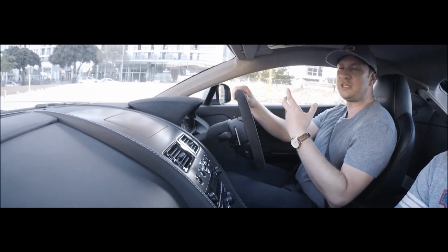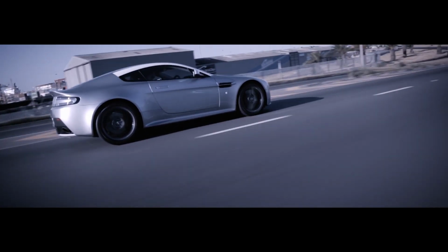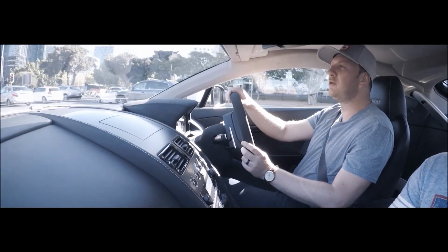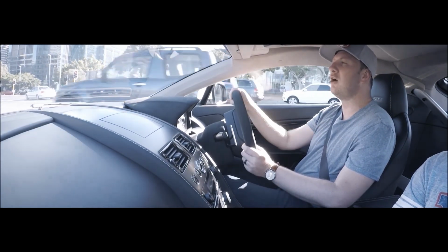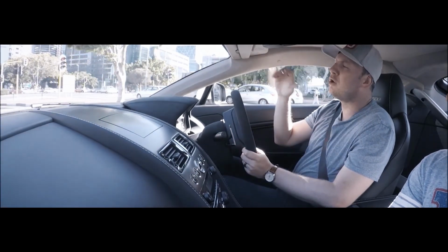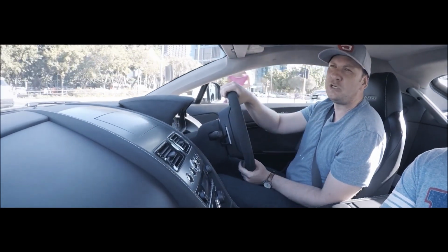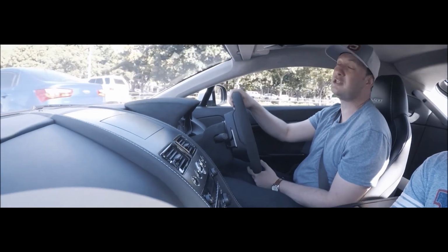In something like wet conditions, that's really where you notice how good the different chassis are, and that's where the Vantage always does well, no matter the conditions. That's why I always stress to guys, if you're going to buy a Vantage, it's an enthusiast car. Otherwise, how incredible the car is completely goes to waste. It falls on deaf ears. I can tell you how amazing the chassis is, but you're not going to appreciate it until you actually drive it and notice it.